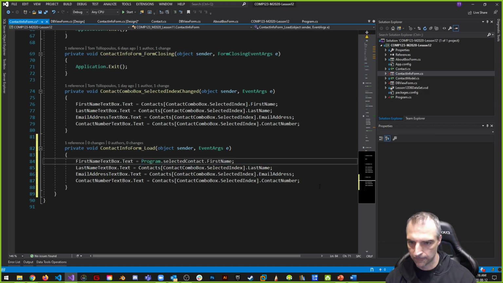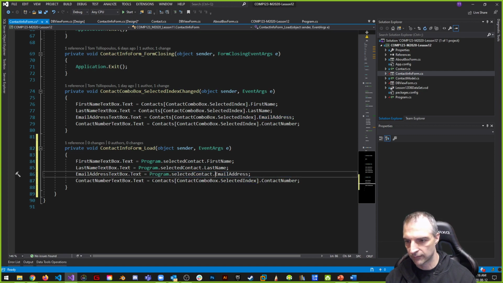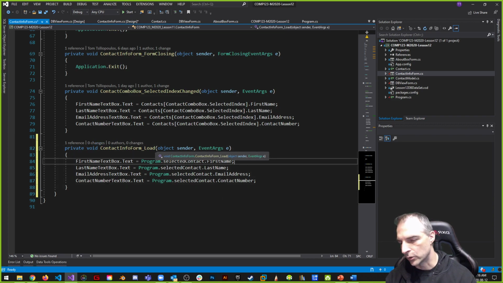So cool. And then all I need is to do one of these. So I'm going to grab this and just replace this part. I could do a find replace as well. I'm just doing it by hand because sometimes find replaces can do bad things. So this loads it up, but only on load. And that means if I went back and forth, it would only do it once. And so load is okay, but the better event to use would be the activate event. All right, so when the form is activated, it does this, right?